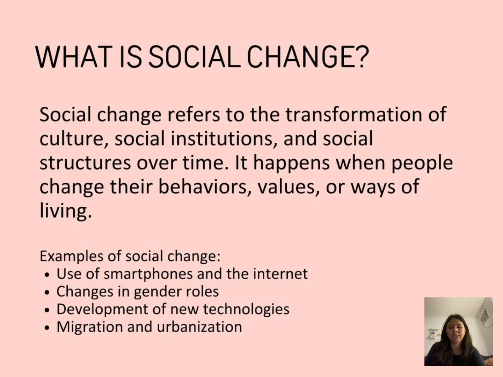What is social change? Social change refers to the transformation of culture, social institutions, and social structure over time. It happens when people change their behaviors, values, or ways of living. Examples of social change: use of smartphones and the internet, changes in gender roles, development of new technologies, and migration and urbanization.